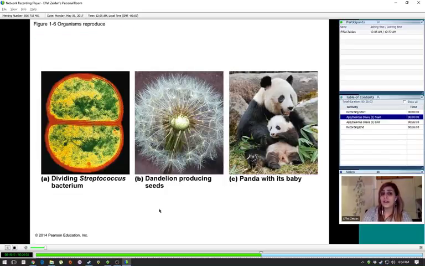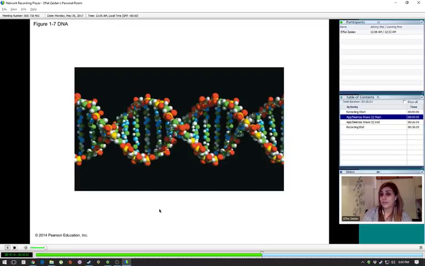And these are some pictures of examples of reproduction in different organisms. This is a picture of the DNA, which we will study later on. The DNA is a double helix. As you can see, in our body, it always maintains this double helix form and this very organized structure that is very small, and it has not been able to be seen until not too long ago using special microscopes that allow us to actually observe the DNA in real life, in real time, and look at its structure.